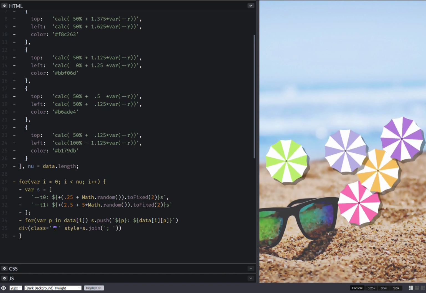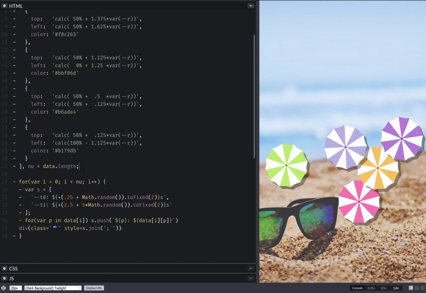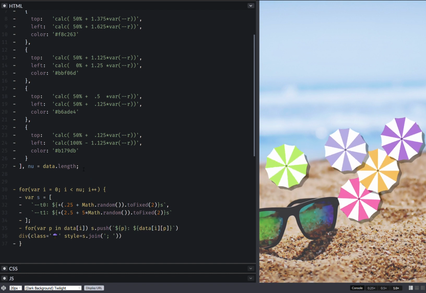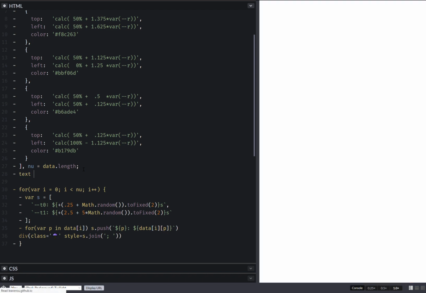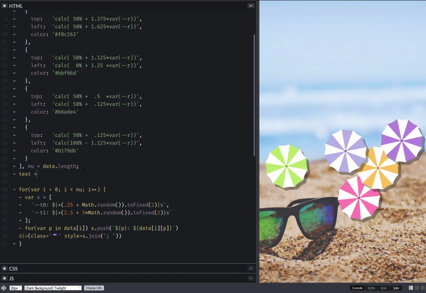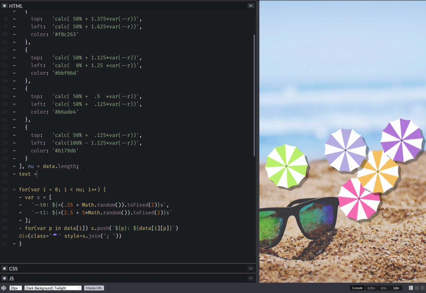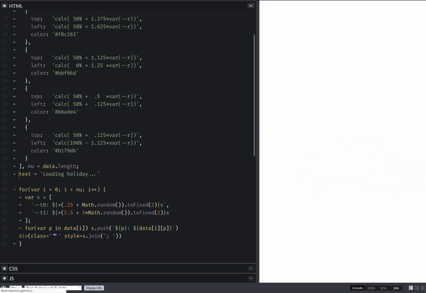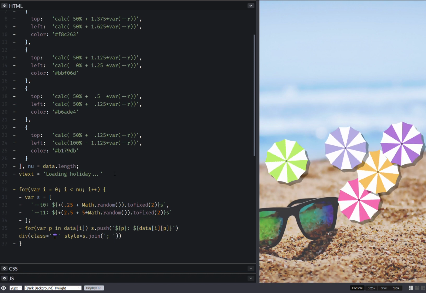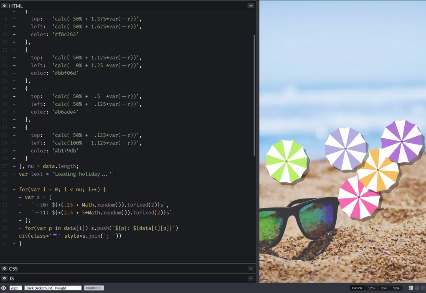Now let's add something like text, a fun text there. So text, loading holiday. This is just a fun little touch to add. Now let's read the length of the text.